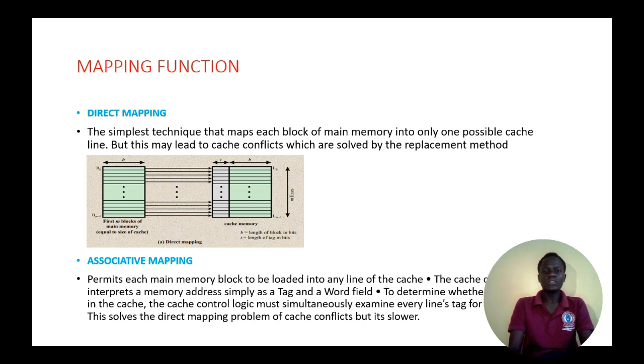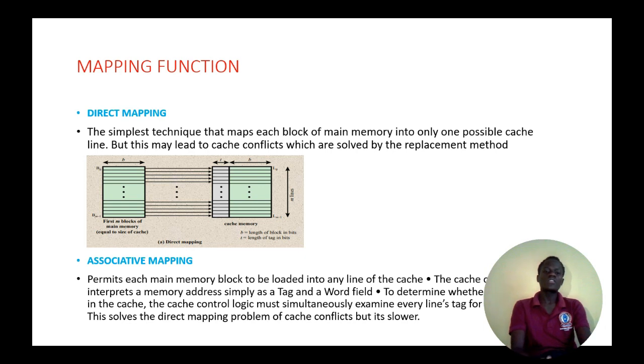But this one tends to make the processing slower, because when we are to read data from the cache memory, it was associative mapped, so we shall have to simultaneously look for the corresponding tag, which will make the processing slow. Because if we had a specific location, then it would be easy like in direct mapping.